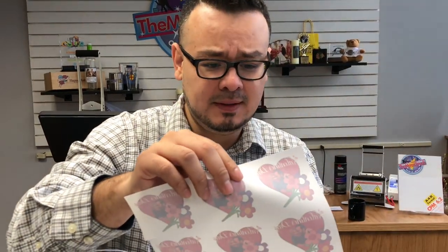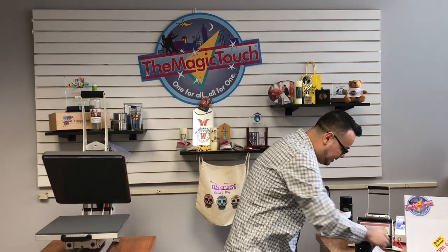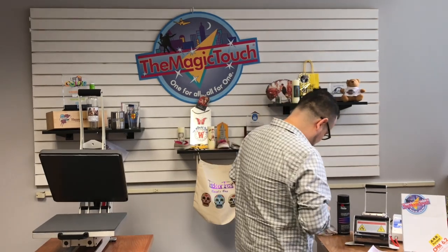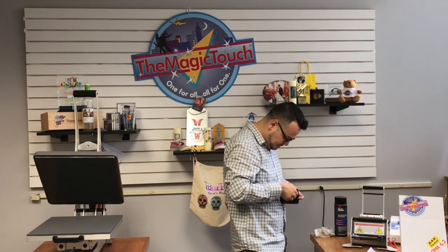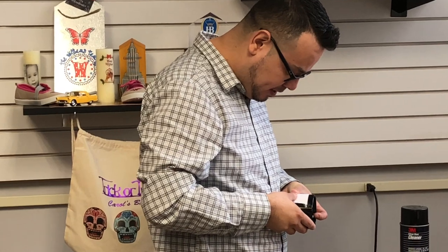So what we did here, we printed an image. Since Valentine's is coming close, I'm going to do a Valentine's mug. I did cut a piece already. As you can see, you see the white underlay because of the printer that prints white. So I'm going to grab a piece and grab a heat tape. You want to put that on top — you don't want the piece to move when you press it with your mug press.